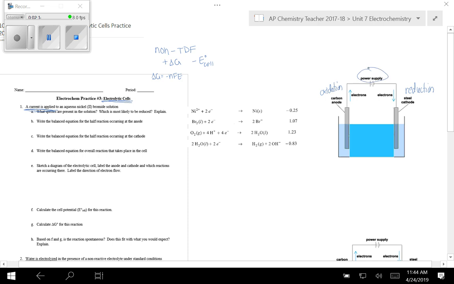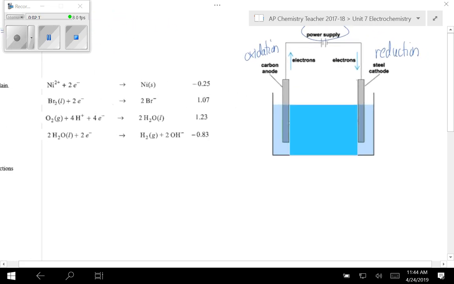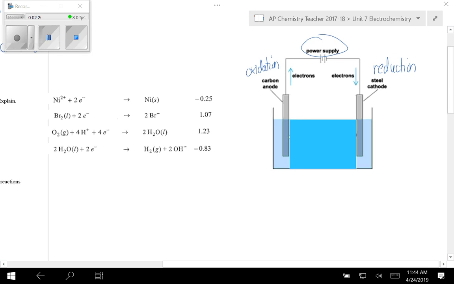Okay, so we have to consider what is in this electrolytic cell here. It tells us that it is a solution of nickel bromide. So I have an aqueous nickel bromide solution. So what is in our electrolytic cell then is water, since aqueous, we know there's water around. We know there are nickel ions, and we know there are bromide ions. So these are the aqueous versions of them. Notice how there is not a solid nickel electrode. So we don't have any solid nickel. Okay, let's make a note of that. There's no solid nickel. There's also no liquid bromine present in the cell.